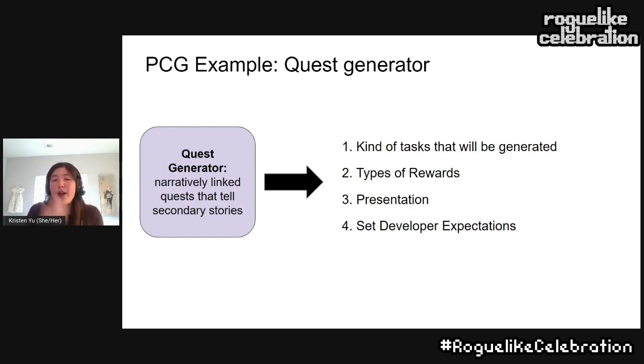So when you have a quest generator, you need to be able to communicate effectively to other developers that might be using this generator. And as I already mentioned, a lot of people have their own biases and ideas about what a quest is. So if you specifically lay out, this is the context and this is the purpose of these quests, they're going to come out of it with appropriate expectations and maybe not be disappointed because they had their own biases about what a quest is.